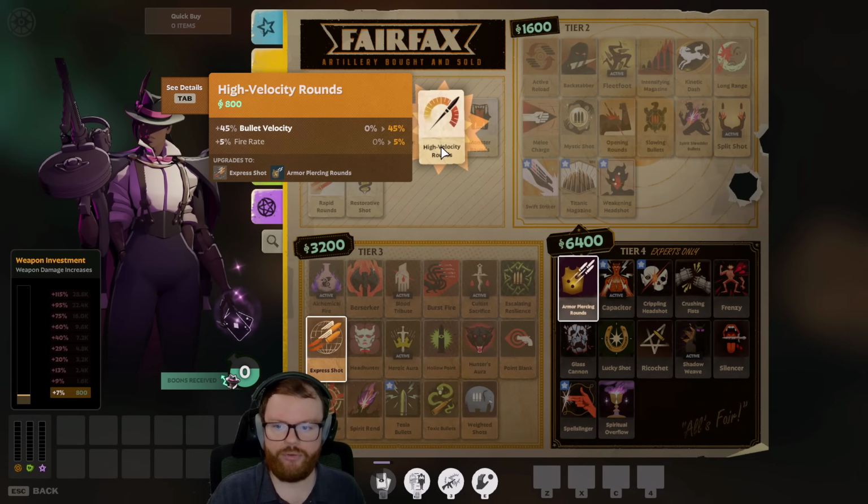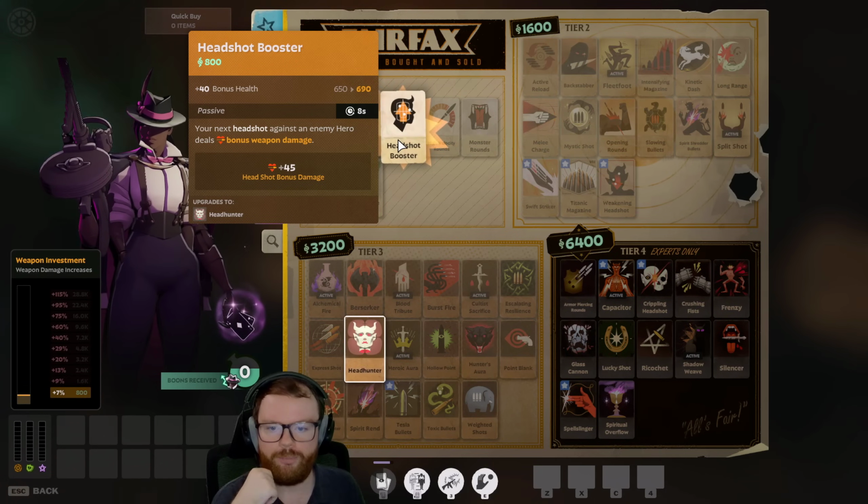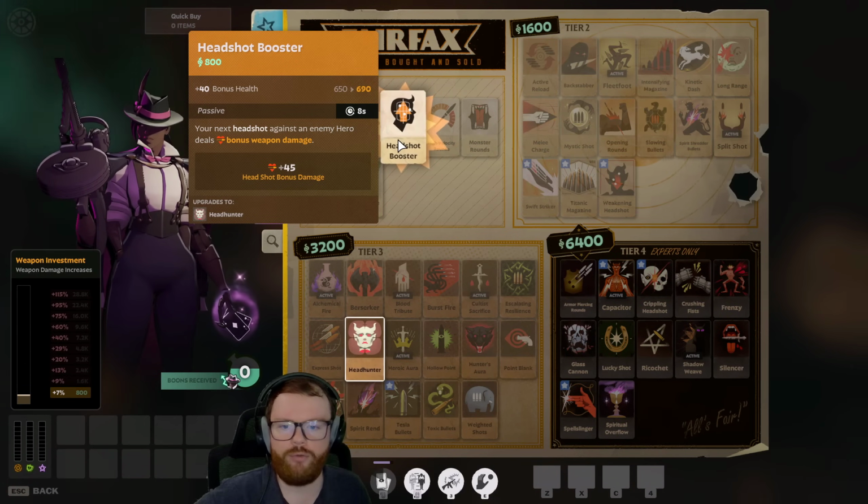We're going to start with gun items first, of course. So Headshot Booster has been slightly nerfed from 50 down to 45, a little bit less bonus damage on that. Makes sense, it's a very powerful early game poke item.